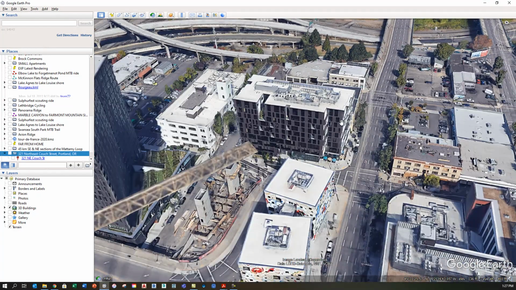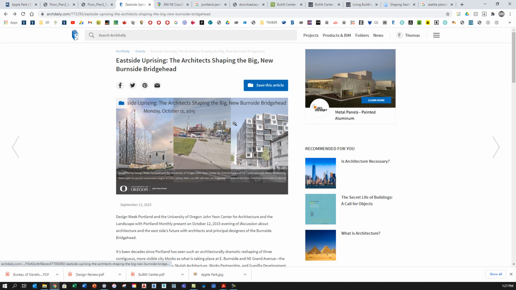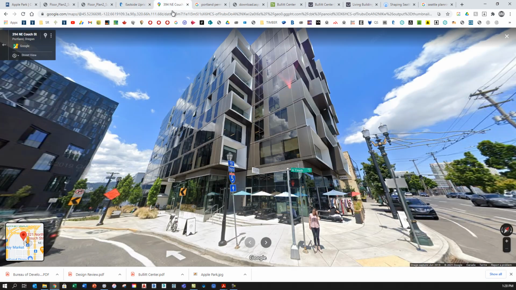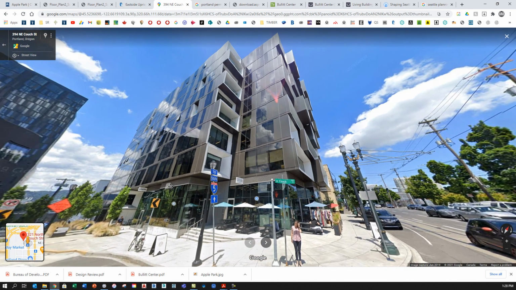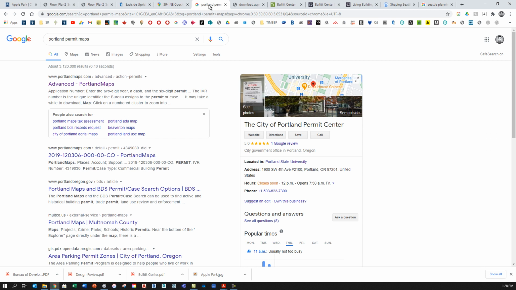So I learned the address, and then I went through a similar sort of process on the Portland municipal site to try to figure out how I could track down some drawings for it. And my initial search, and there again, that's the information that I came across initially in ArchDaily. So that was the starting point of it, but there was nothing more than this. Really just that one image to go by, which led me to doing a bit of a Google Street View. So having confirmed that this was an interesting building, then I decided to kind of track down some information for it on the Portland Municipal site.